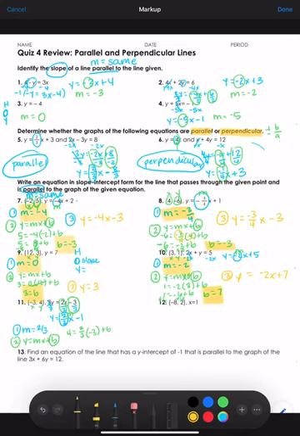When I am multiplying these fractions, I multiply negative 3 times 2, which is negative 6, and then I divide by 3. So negative 6 divided by 3 is negative 2. So I get 4 equals negative 2 plus b. Add 2 to both sides, and I get b equals 6. So m is 2/3, b is 6. Plug this in. Step 3. Y equals 2/3 x plus 6. My b and my 6 look very similar, but that is a 6.